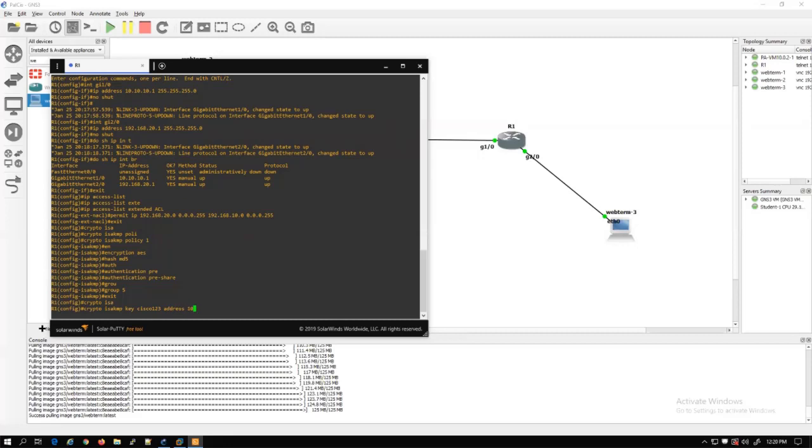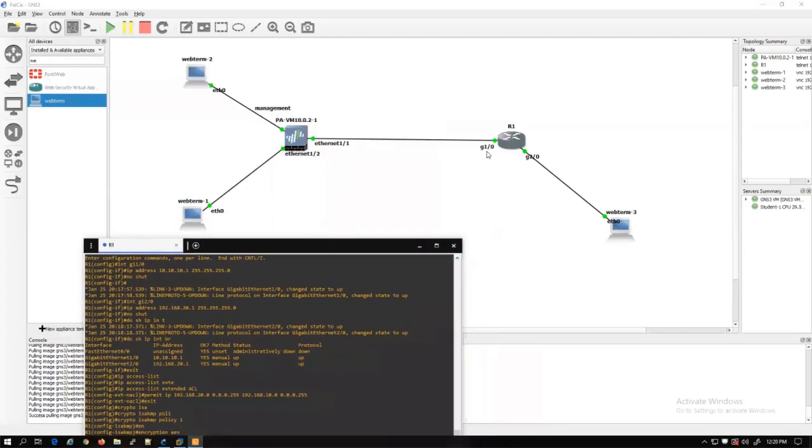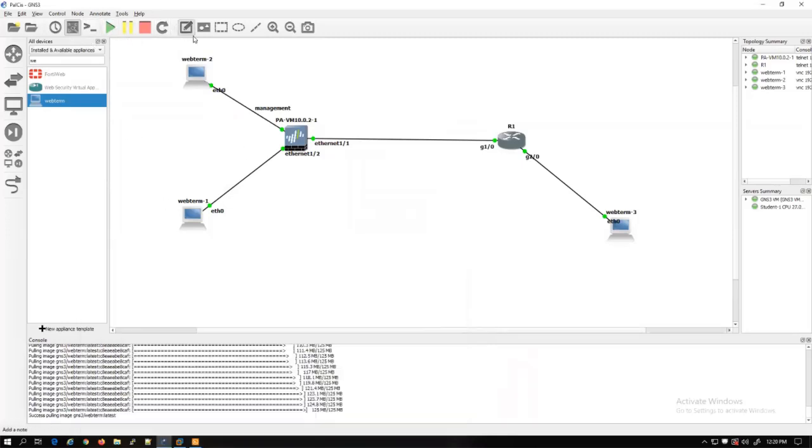The peer address is going to be 10.10.10.2. Here is 10.10.10.1, and I can write it here. Maybe that's better. So this one is 10.10.10.1, and this one is 10.10.10.2.